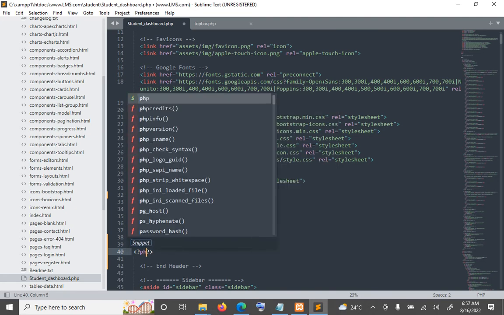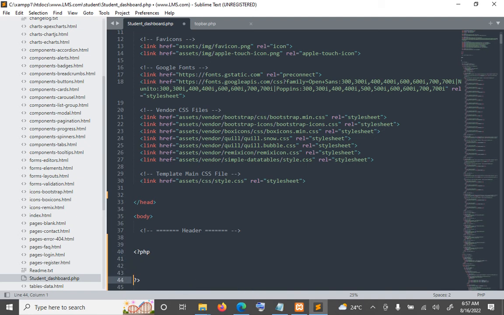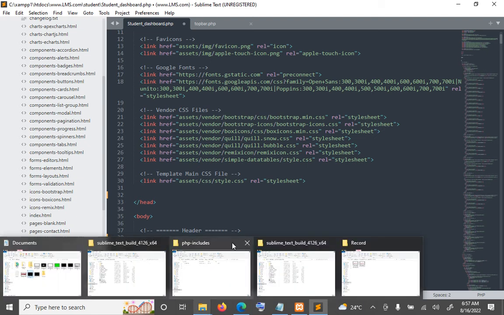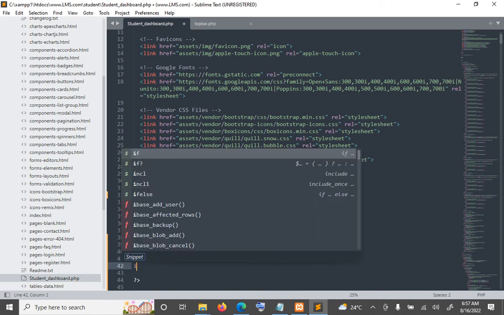Now if you come to this place, refresh, I've cut it, then this top bar will not be available any longer. Okay, sorry, in the dashboard, it's not dashboard, it's now student dashboard.php, no longer index.